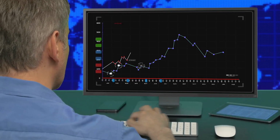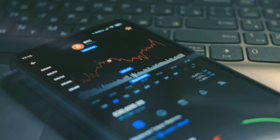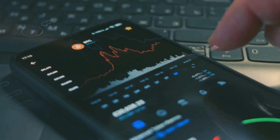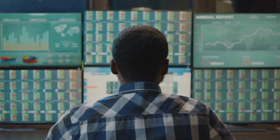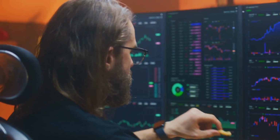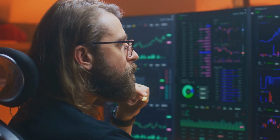Section 6. Your trading toolkit: why understanding pairs is a game changer. So we've journeyed through the world of trading pairs, from their basic definition to how they function in both crypto and traditional finance. We've broken down terms like base currency, quote currency, and the all-important exchange rate. Now, let's bring it all home. Why is understanding all of this so incredibly important for you, especially if you're thinking about trading or investing?